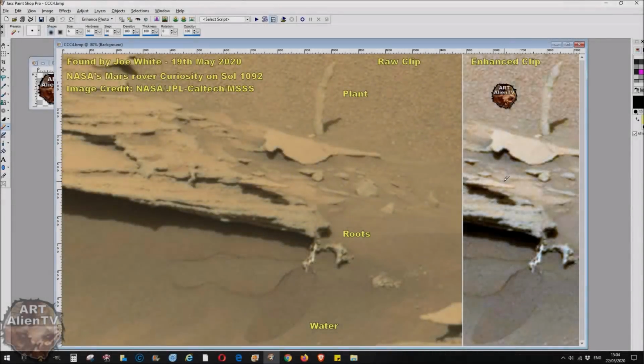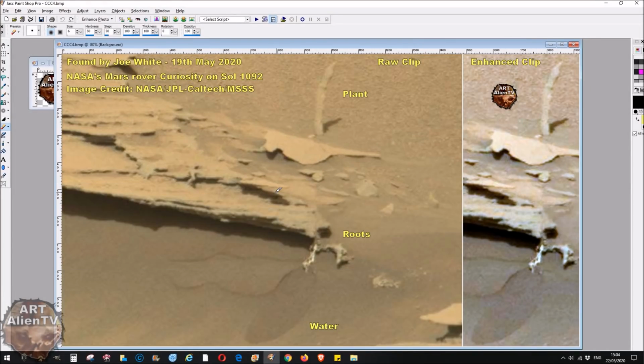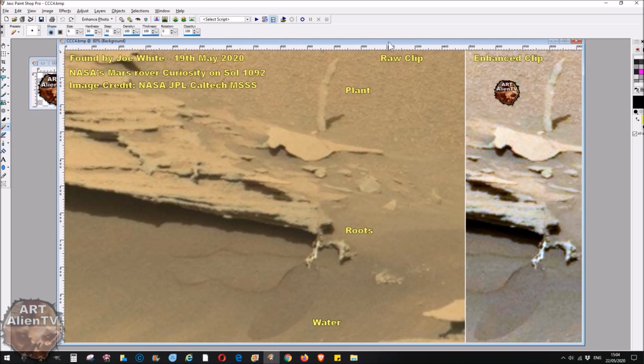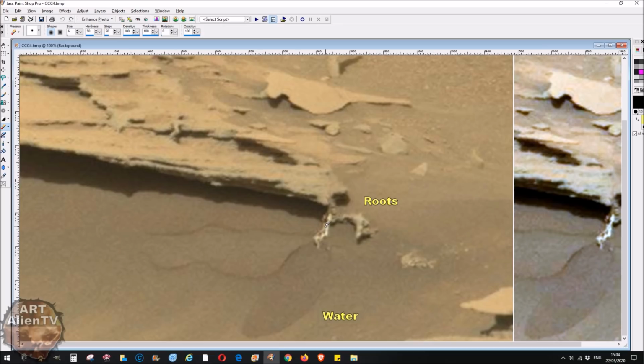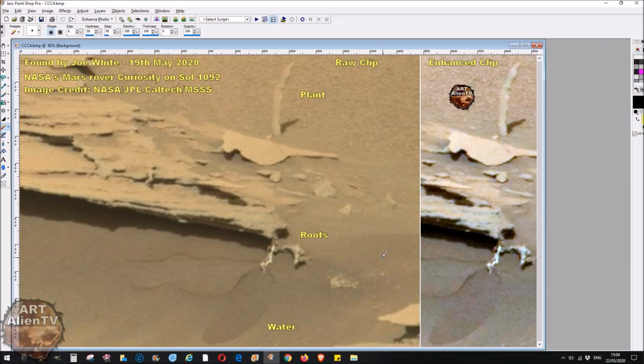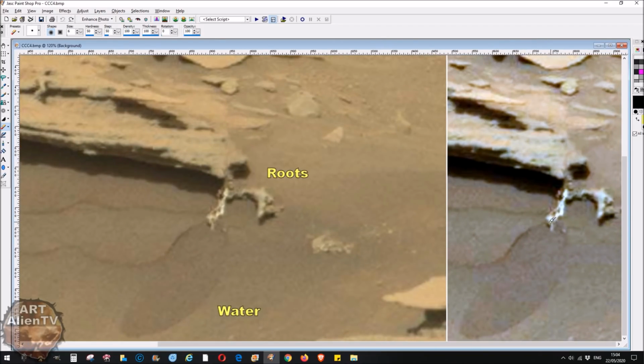I've done a meme of it here. Basically, this is self-explanatory. All you've got to do is look at what I put here. We've got a plant here at the top, up here. If you follow it down, we have roots coming out here and going into the sand. It's getting closer. And we have a wet patch of sand. In fact, it shows a bit better on the enhancement here on the right. I'll zoom in a bit. You can see that root coming down. It's going right into the sand, just here. You can see it going into the sand, and it's drinking the water from this patch of wet sand right here. Okay? So we have a simple explanation.